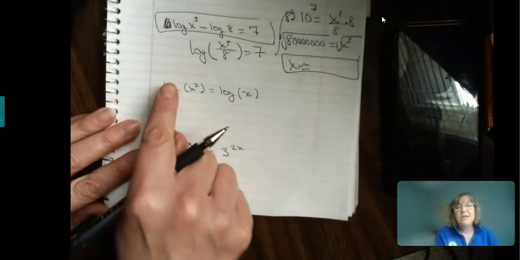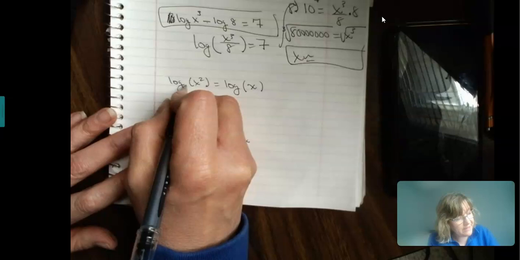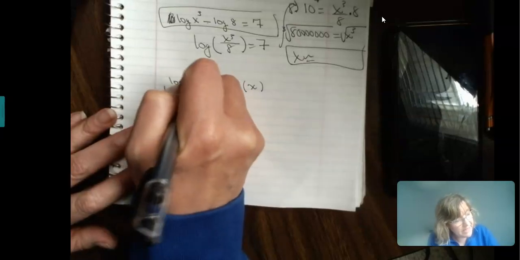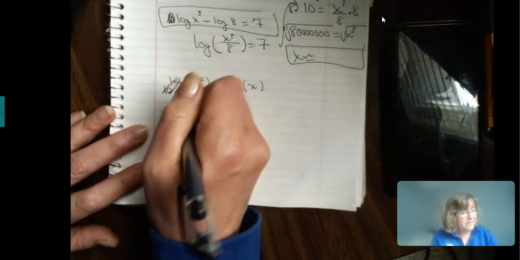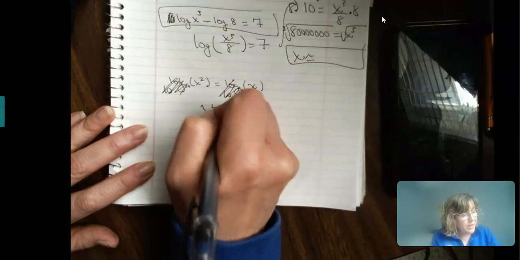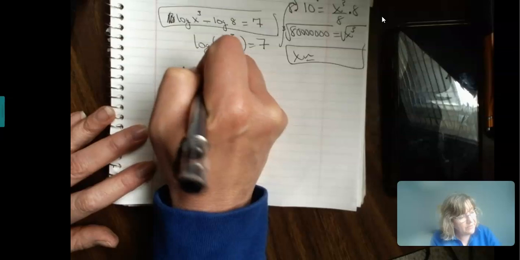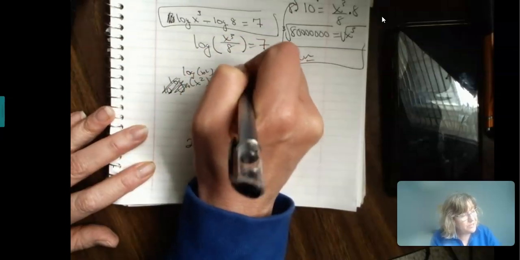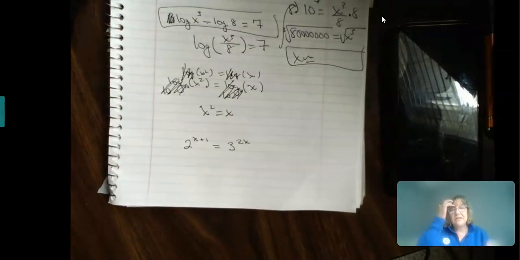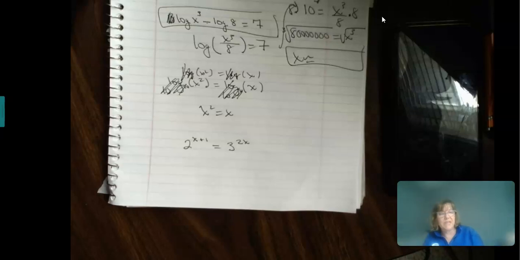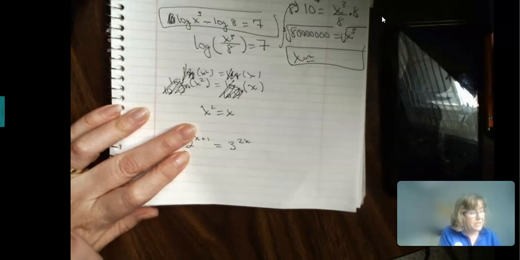All right, next one. If you have double log, you're going to go to double exponential. Now, again, technically, this is base 10, so I could put a 10 here. And if you have 10 to log base 10, these inverse each other out, and you get x squared equals x. Most people don't think about that. When they see log of x squared equals log of x, they're just like, oh, well, they both spit out the same answer, right? If they're equal, then the exponents are equal, the answers are equal, and they just do that. But in a sense, you are doing a double exponential on both sides.